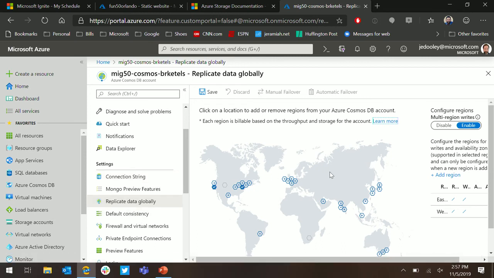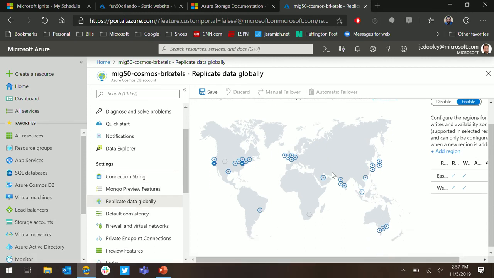And we can see that we've got Cosmos DB. This is a tier 1 service for us. It's available in every region that Azure has a data center. And we can go through and we can select. In this case, we can see it's already existing in US East and US West. Let's say we wanted to put a copy in West Europe and in Hong Kong and in Sydney.